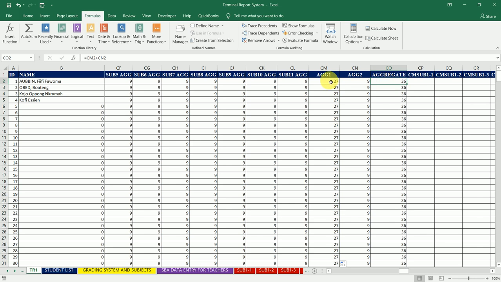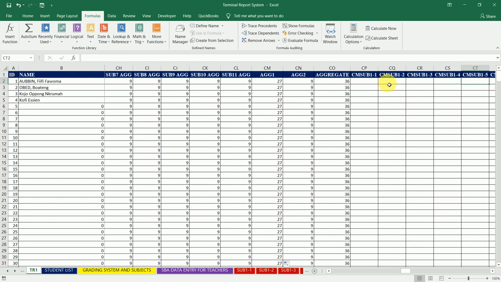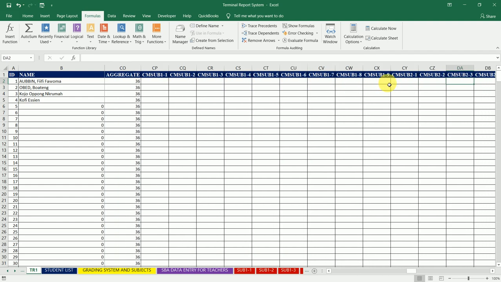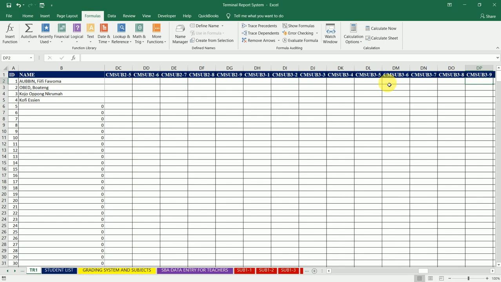If you want to do it for senior high school, you need to pick the first 3 core subjects and the best 3 electives with their respective formulas. You add them, then you get this. It is as simple as A, B, C. So that solves our aggregate formula.